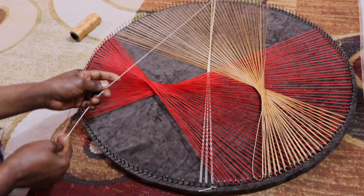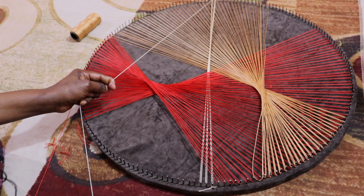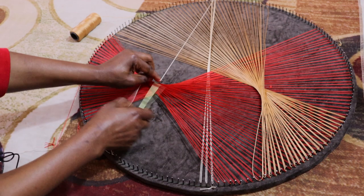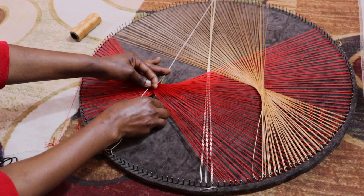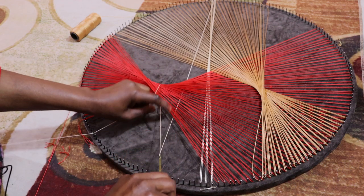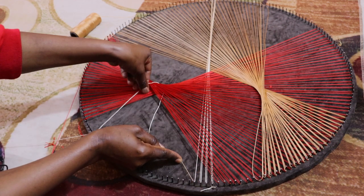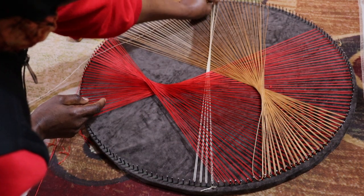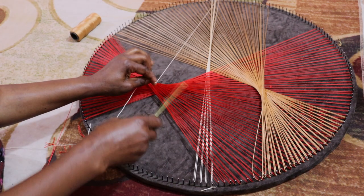Don't forget our technique of repeating: one nail on that side, taking two nails on this side. So you put it again. You pull it. Put the next nail, then pull the thread. Like that.